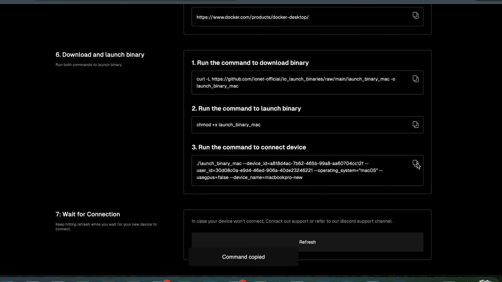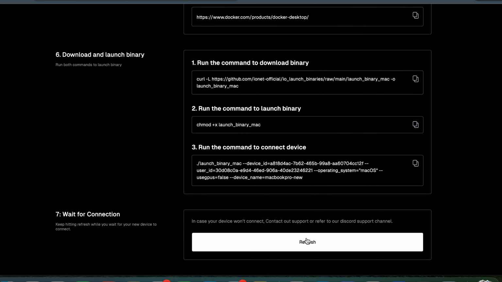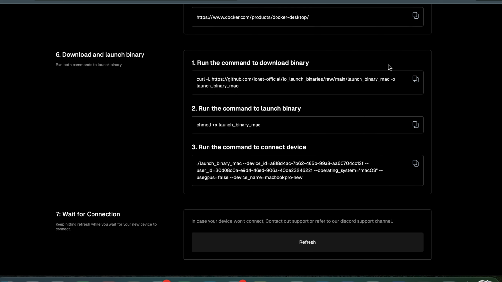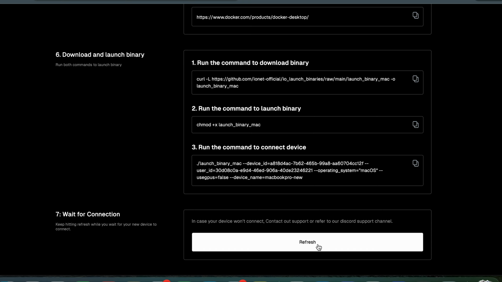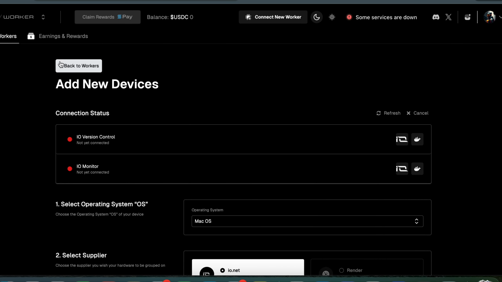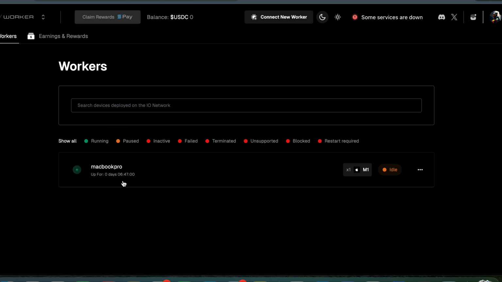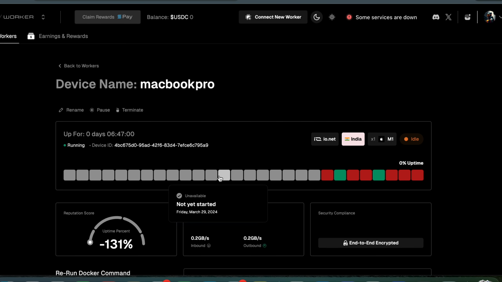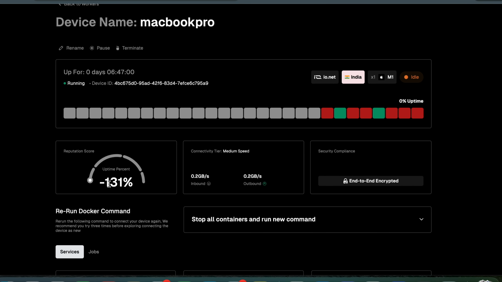Once you copy and paste this command, you have to wait for the refresh status. Once the status comes up, it takes around 30 seconds. Once you run all these commands, it's very simple. After that, it takes around 30 seconds or 1 minute max, and all the status comes up here, and you can monitor everything about the connected machine here. Like this MacBook Pro machine is here. You could see the uptime, which is minus. I think they have some calculation mistakes here. And this is my internet speed and everything.